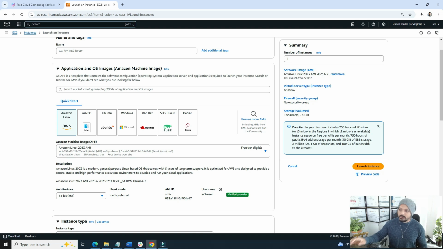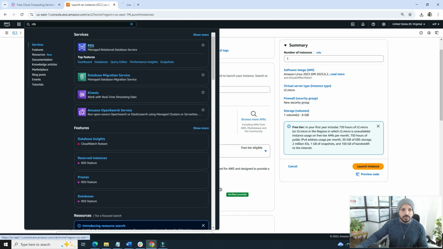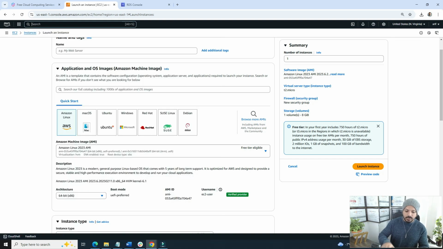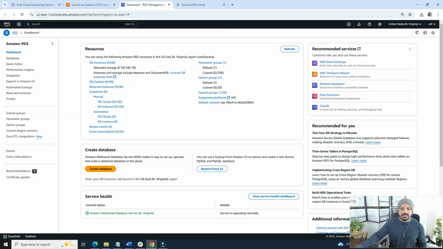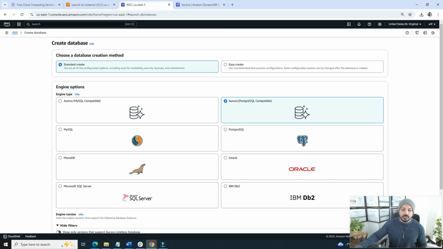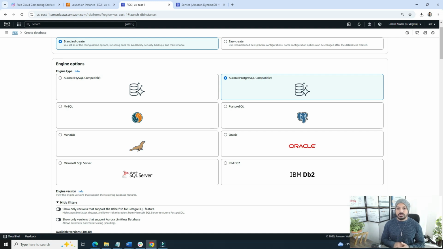The second thing I would definitely look into is the database section. Whenever we're talking about databases, we're talking about two particular databases, depending on our usage. The first one is RDS. RDS stands for Relational Database Service. Any database at the relational database level, like MySQL, Oracle, or SQL Server, we are talking about RDS.